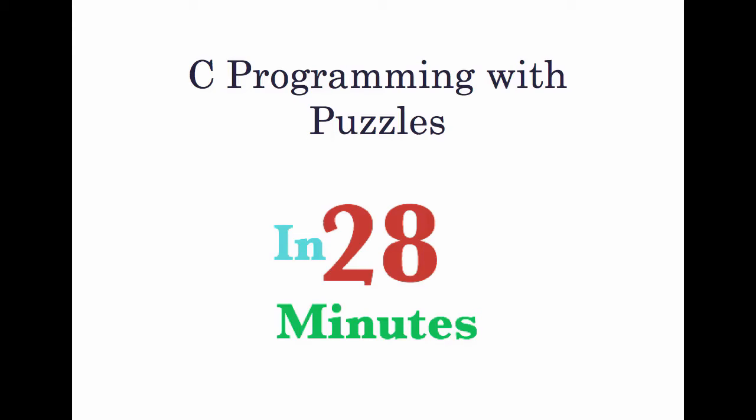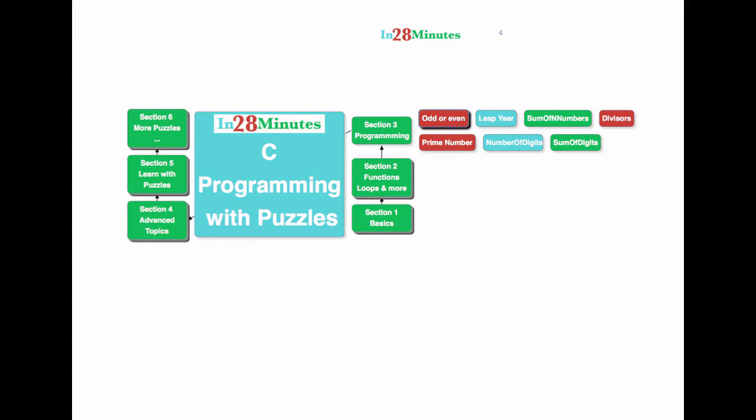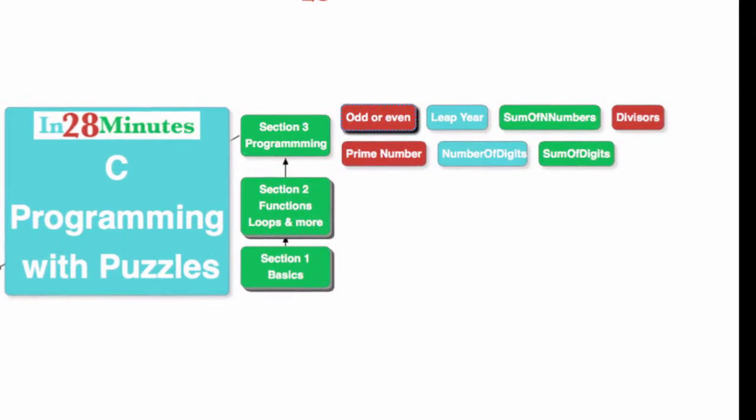In this specific video, we will be looking at a lot of C program examples. We would be looking at 8 different programs. We would start off with writing a program for odd and even, and we would continue on writing a lot of programs like leap year, sum of n numbers, and a lot of other complex programs.